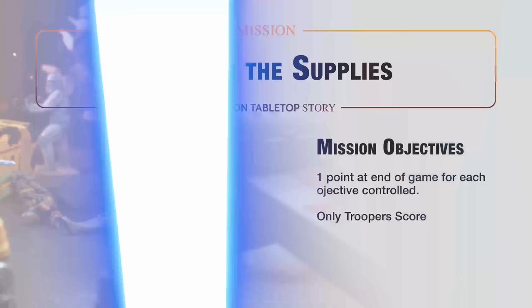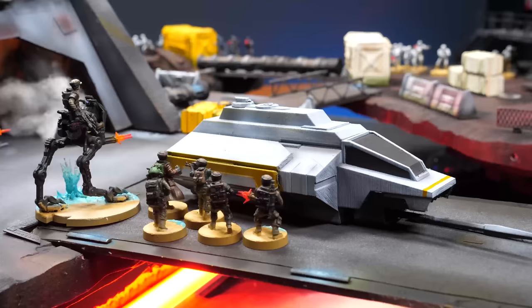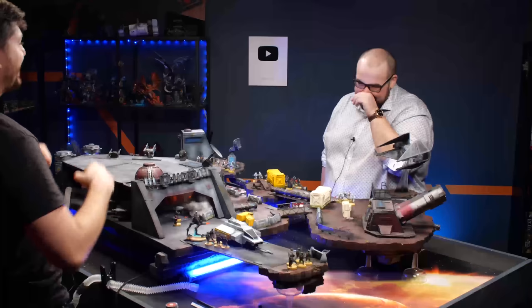The Rebels need to try and secure supplies for evacuation. We're getting out of here. Everyone's getting out. Everyone's getting in the Phantom. We're all just gonna stuff in there. Yeah, just get it. Hang on the sides. Like a garbage truck. Go, just go.